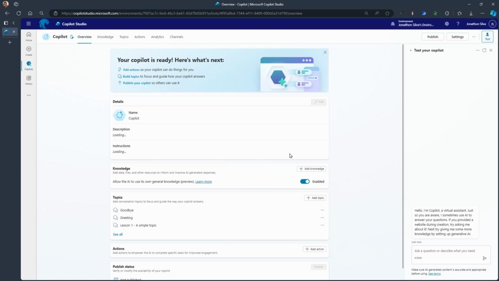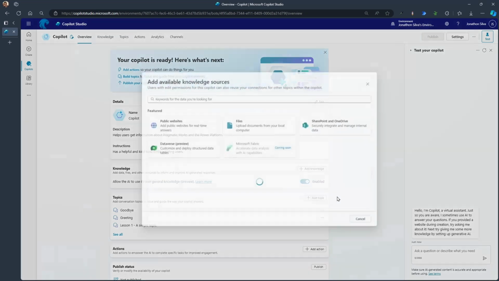That's the default name. But what I want to do is really focus on this area called knowledge. If I come in here to knowledge, or here at the top as well, I could choose to add knowledge. This allows me to add in websites and other information in here or files right away to have our very own custom knowledge source to pass into our specific bot.